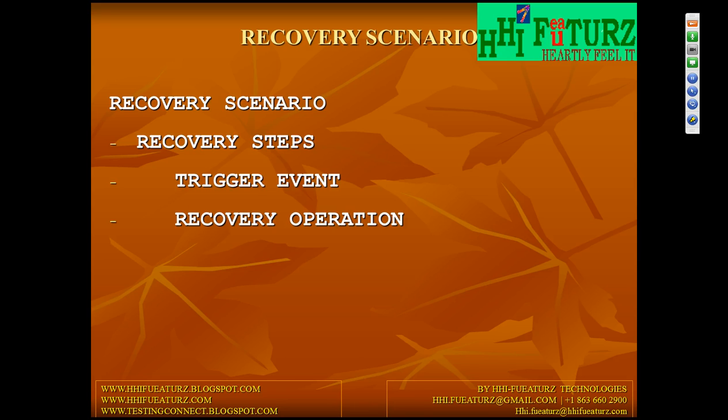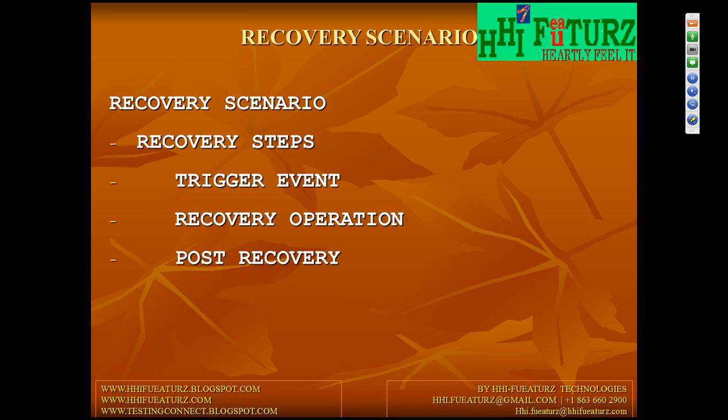So that is nothing but the recovery operation. How exactly you have to recover from that abnormal state, how exactly you have to close the pop-up, that is the recovery operation. That is your second step.